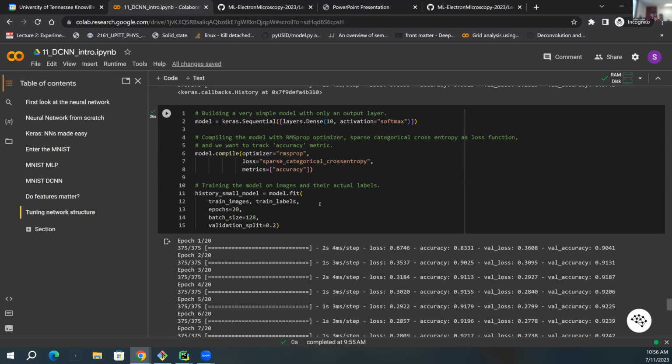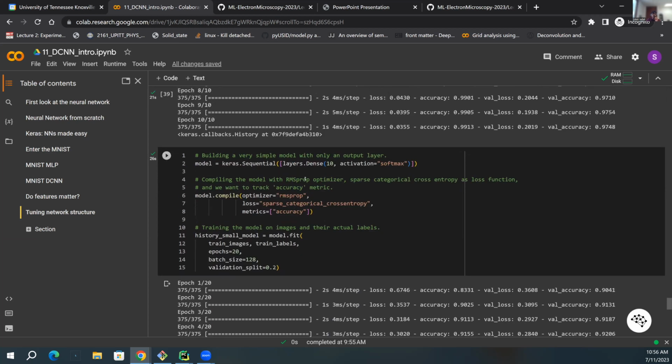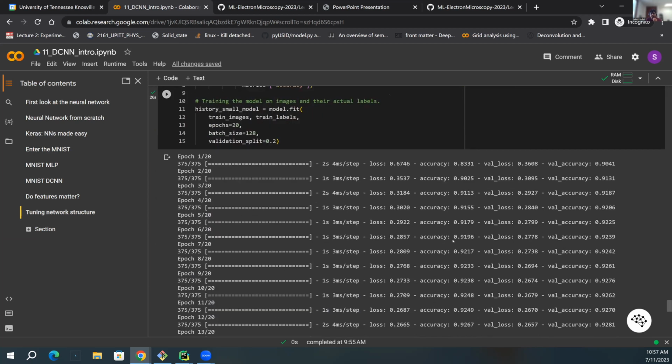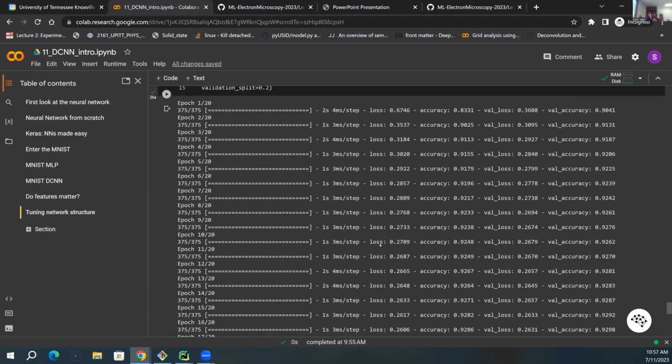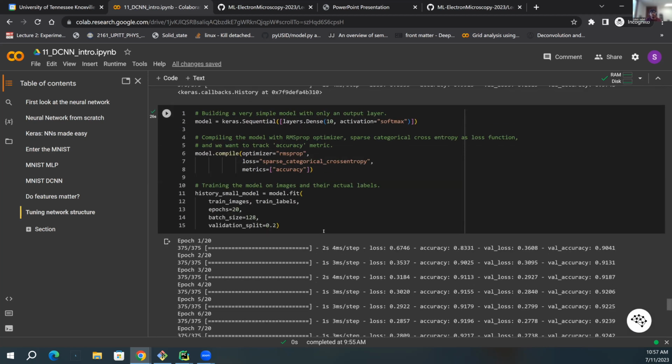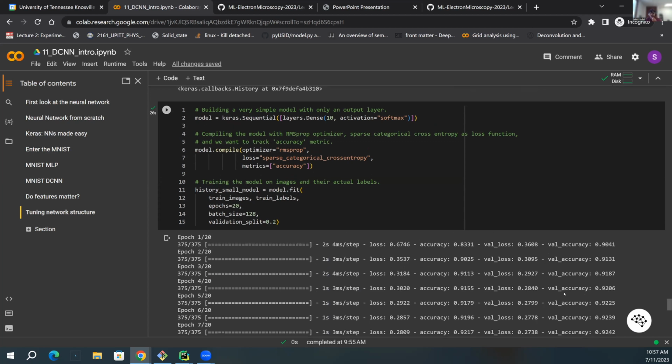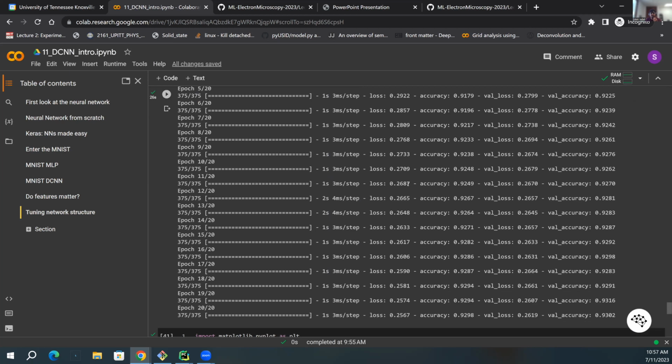The last two cases are neural networks where we have a very shallow network, and then a very deep network. So this is the shallow network. If you run it, since it doesn't have the capacity to learn all the tricks of the data set, it can only get to a 92% or 93% accuracy.